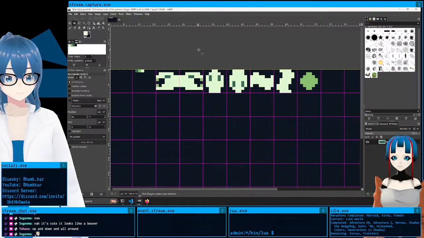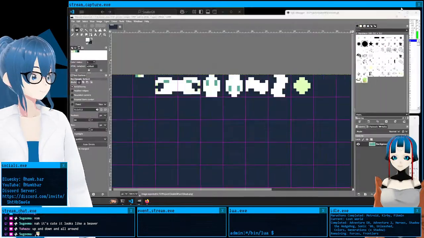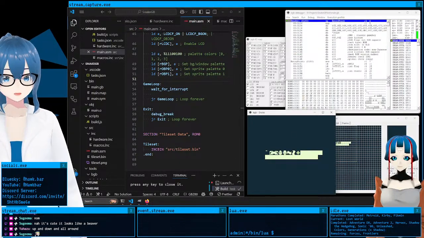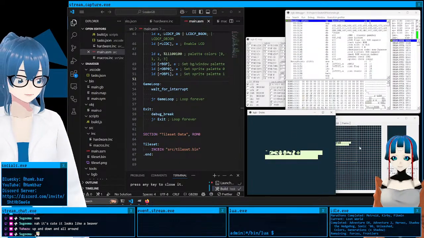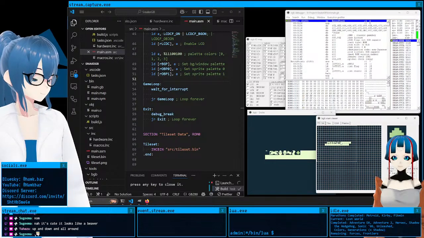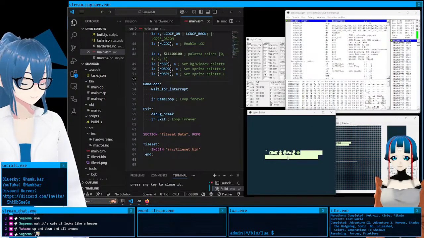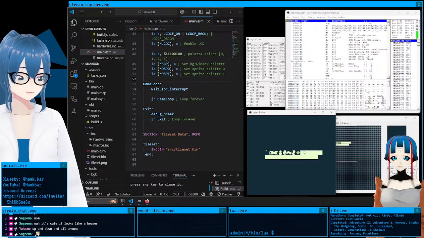Okay. Export that. Rebuild the code. And boom, look at that. Our sprites are in game already. That's exciting. So we can see them there in the Game Boy's memory, and they're being displayed where the Nintendo logo is supposed to be.